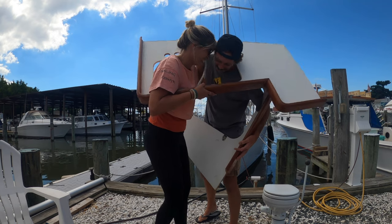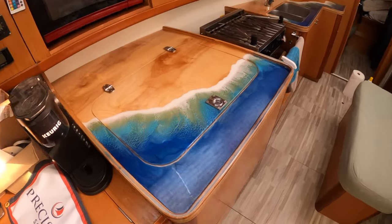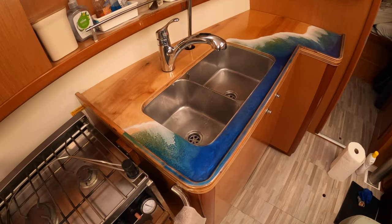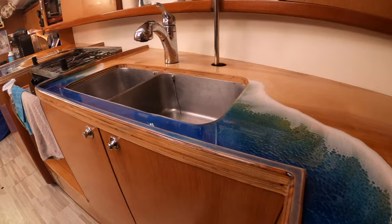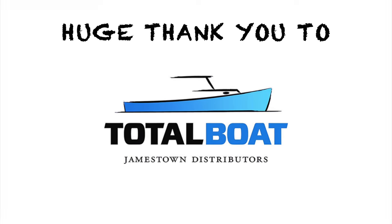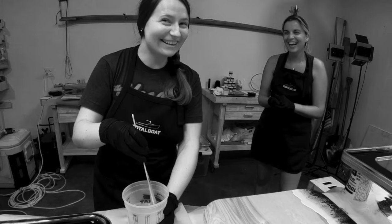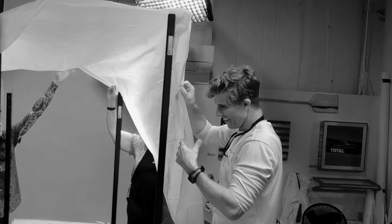Then it's time to throw away our old countertops and bring in the new. This project would not have been possible without these inspiring people: Kristin and Megan who were full of expertise and made every minute fun; Justin who always believed in us and made us smile every single day; Leah who provided ongoing encouragement throughout the project; and last but not least Mike, who is always up for a laugh — and we can't wait to go foiling with you.